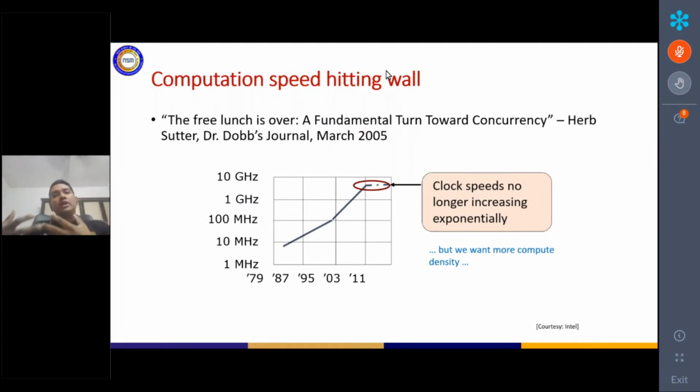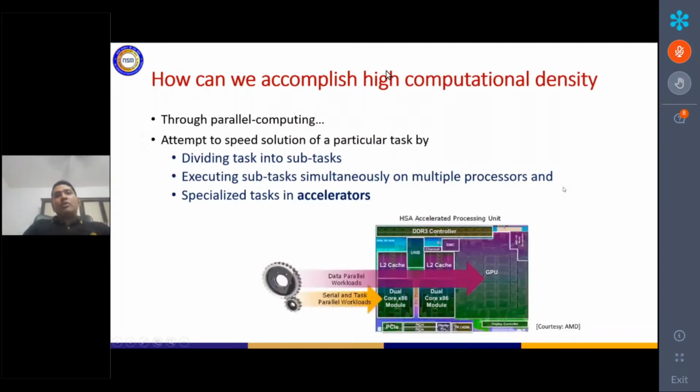So how will we get much more compute density? In terms of speed, we want to increase the density of the computation engine, because you have to have the flexibility of including more transistors in a chip. So that is fine. And in terms of clock speed, you cannot increase it anymore. So compute density you cannot increase after a certain limit. So what the modern systems are going towards is heterogeneous computing.